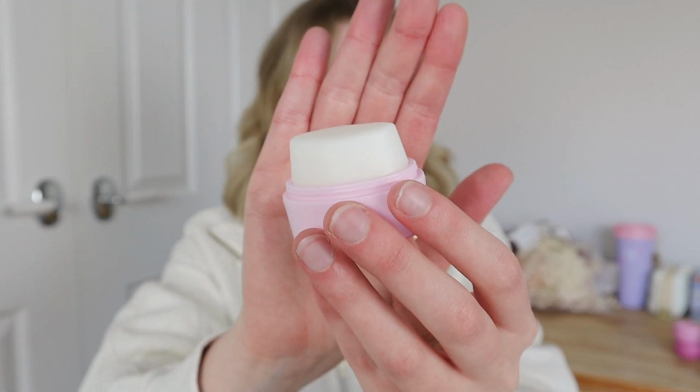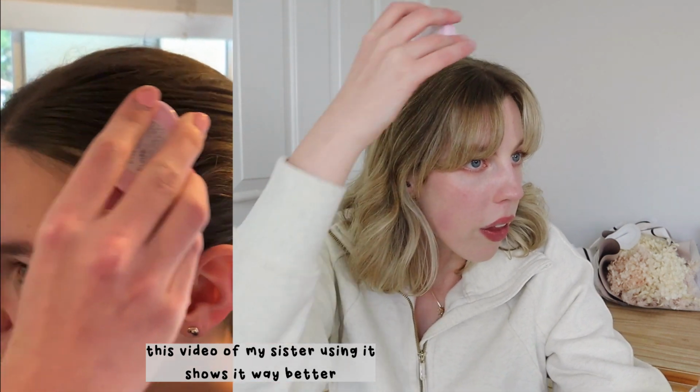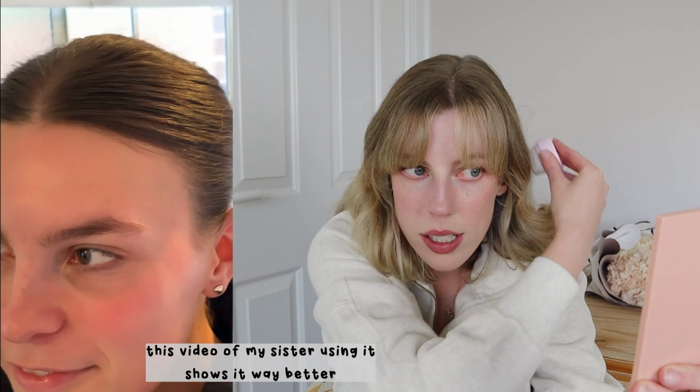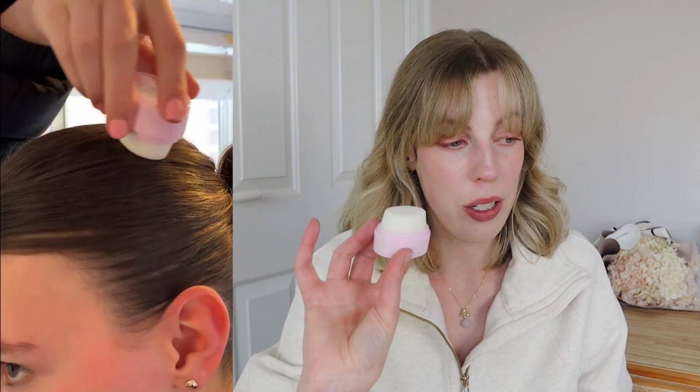And they also had this hair styling stick, hard wax, which kind of reminds me of a deodorant actually, the consistency of it. What this does is it tames your flyaways. If you just lightly run this over your hair, this will just tame down and stick. It's kind of like a glue stick, it'll stick down your flyaways. The only thing is you have to be extremely light-handed with this one. With all of them, less is more, but with this one especially, very, very light-handed.